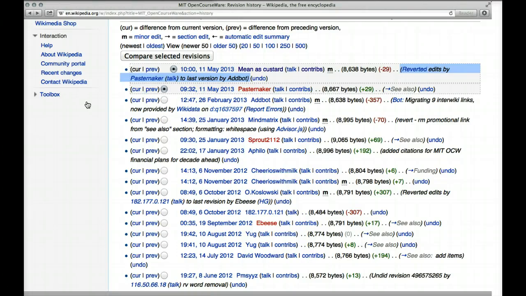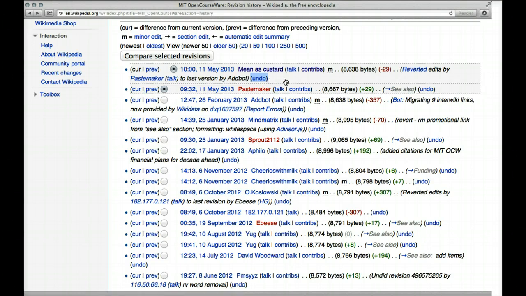Because when you do that, it's going to show up in the history screen, and when other people are trying to understand what's happened in that article, they'll more easily be able to see it just by scanning through this. So in this case, this person reverted the previous edits, and they didn't explain why. It would be a little better if they explained why. But maybe if we look at what the edit was, we'll understand why. So I'm going to come back to that in just a moment. But first, I'm going to finish off describing this line.